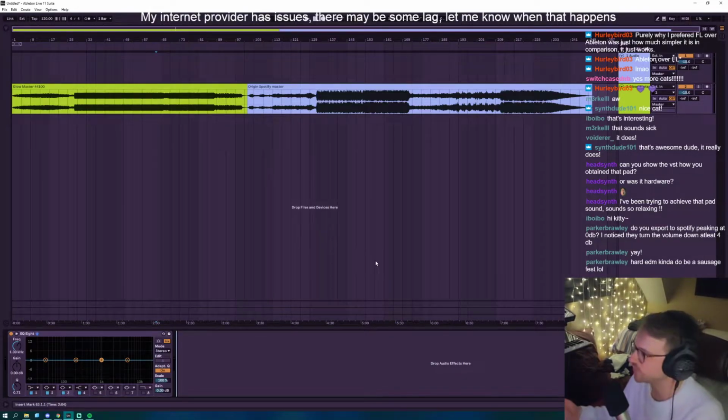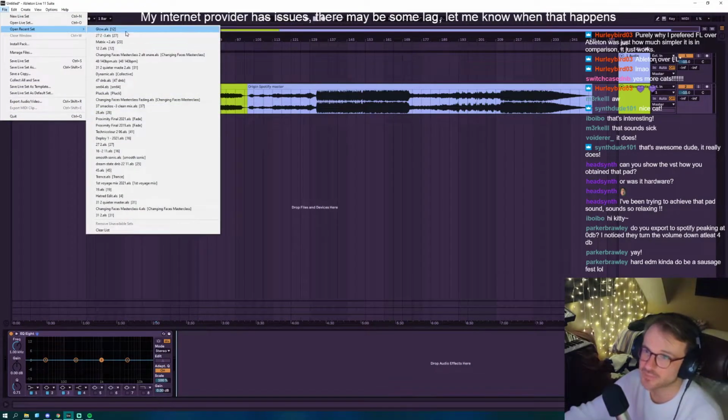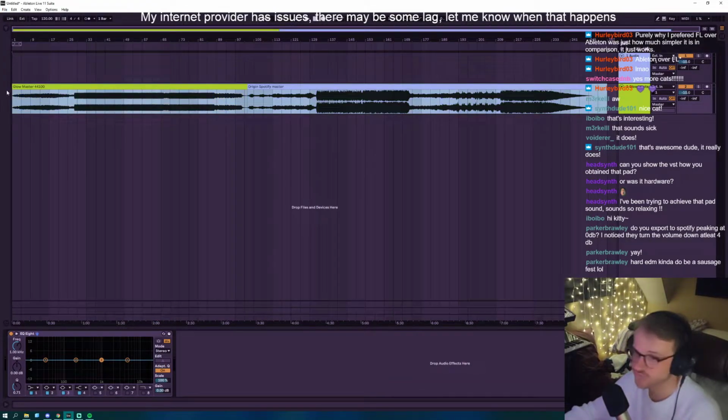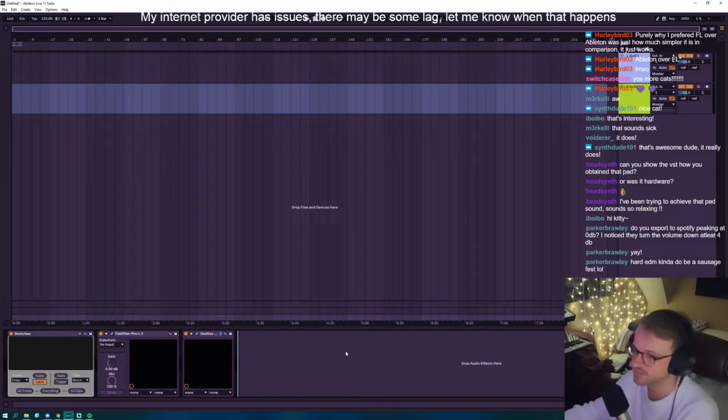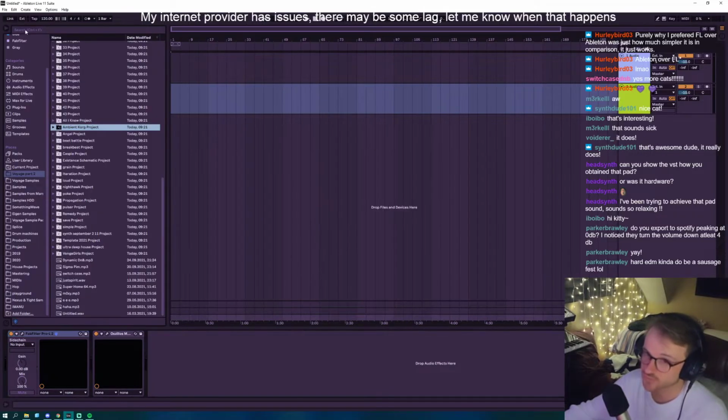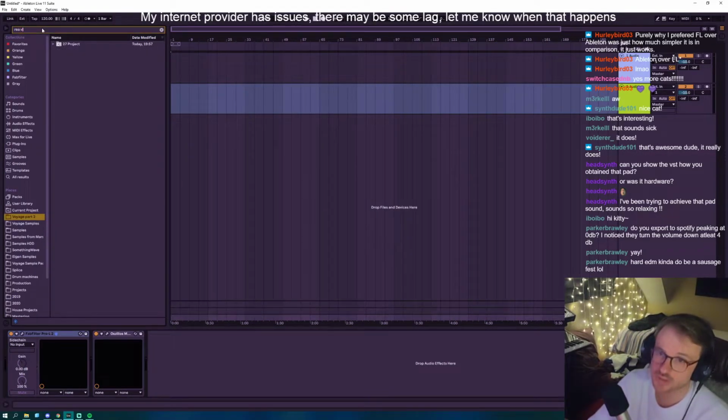You don't have to do that in Ableton, or in your DAW anymore. Spotify is just going to do that for you. In my opinion, it doesn't really matter what kind of loudness you go for, because it's going to get taken down anyway. So whatever you think sounds good to you is what you should use, in my opinion.